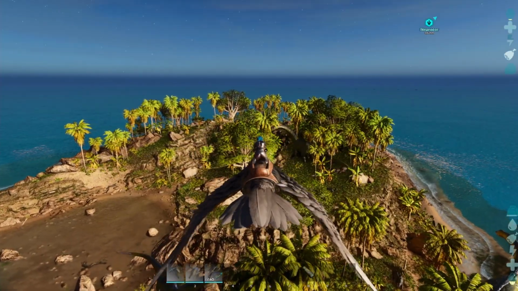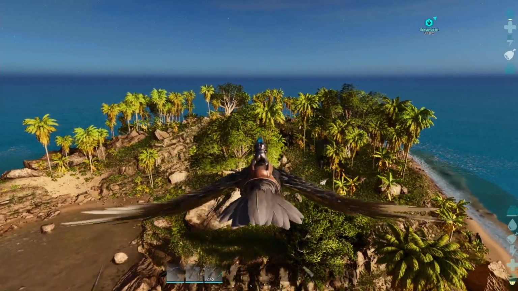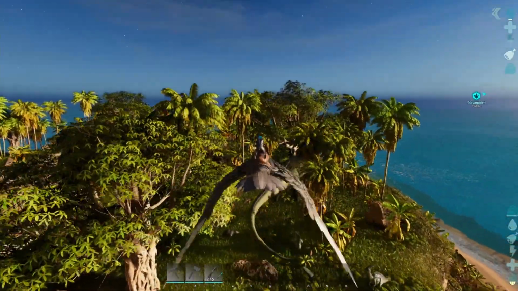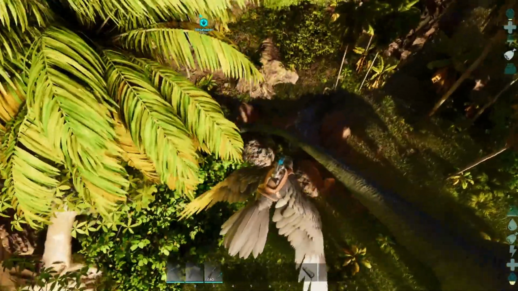This next spot is the easiest of all places to get metal, and it is Herbivore Island. Although I will say, if you're on a public server, a lot of the time this metal won't be here anymore because a lot of people do like to build on this hotspot.